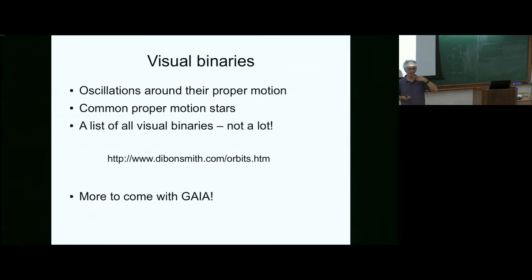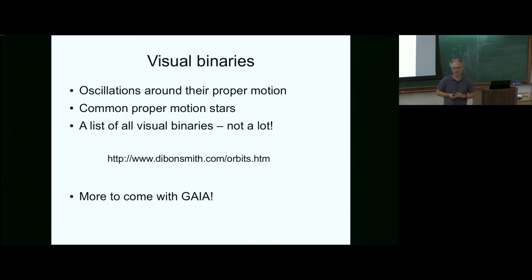So this is the velocity along the line of sight, and it depends on the inclination of the system. So if the system lies in the plane perpendicular to us, you will see no variation. If it lies in the plane along the line of sight, then the variation will be very, very high.